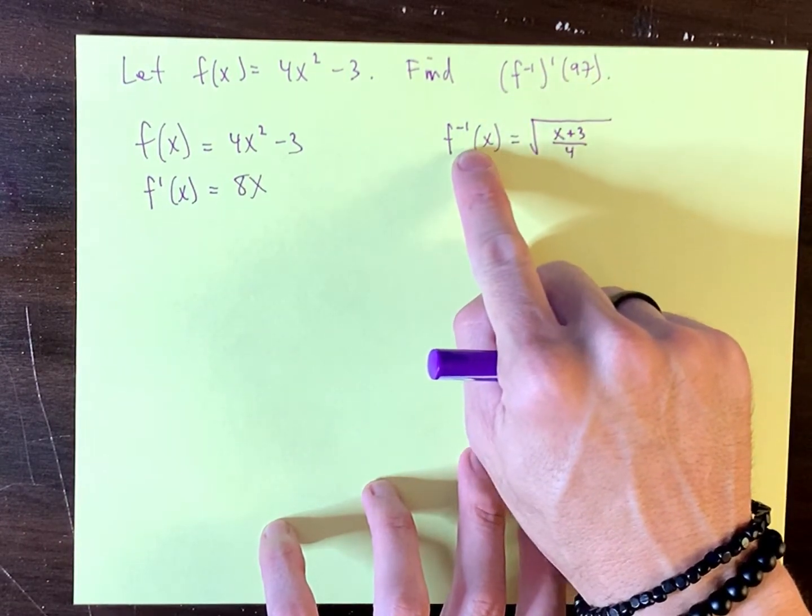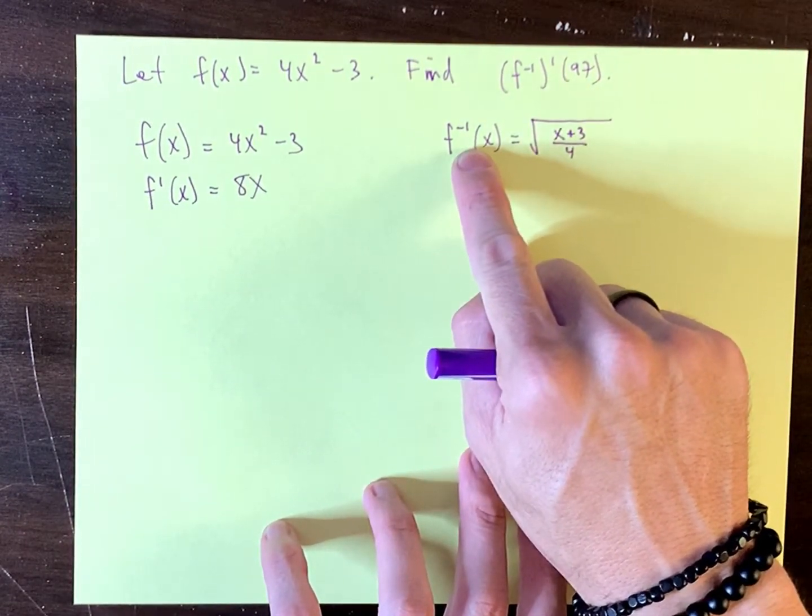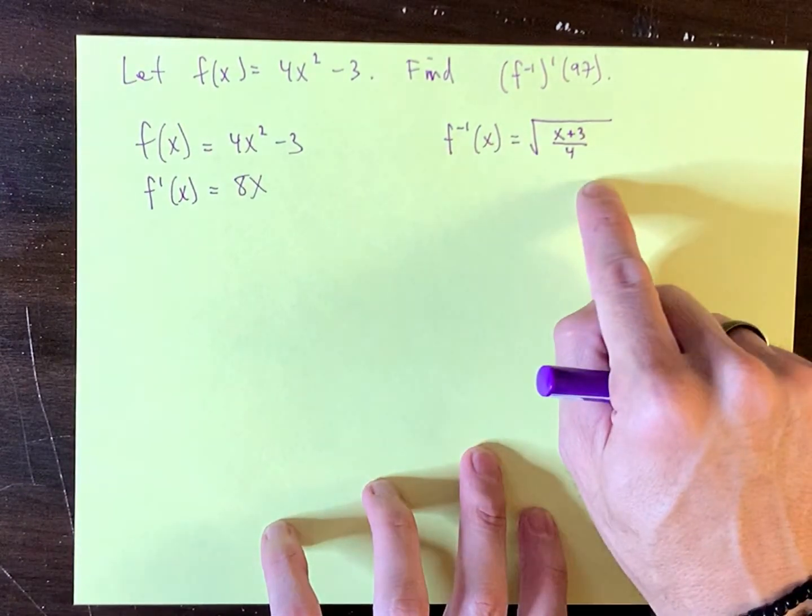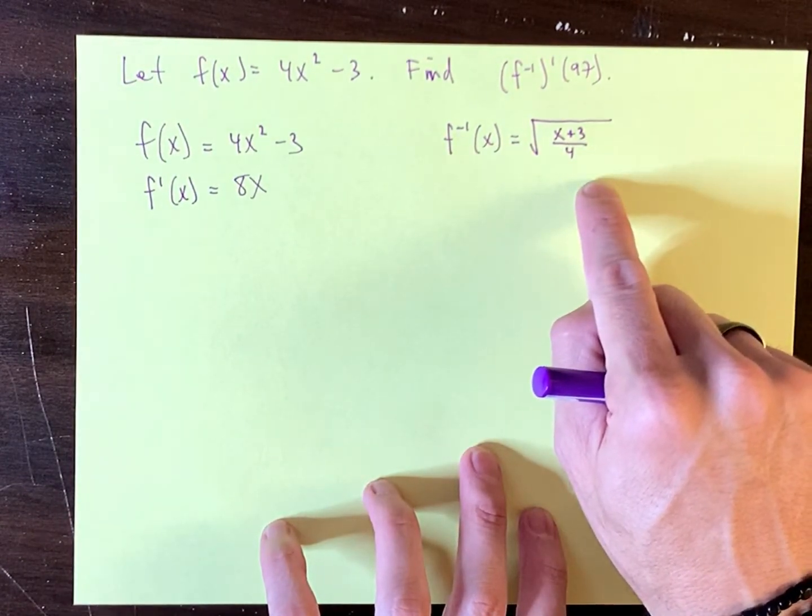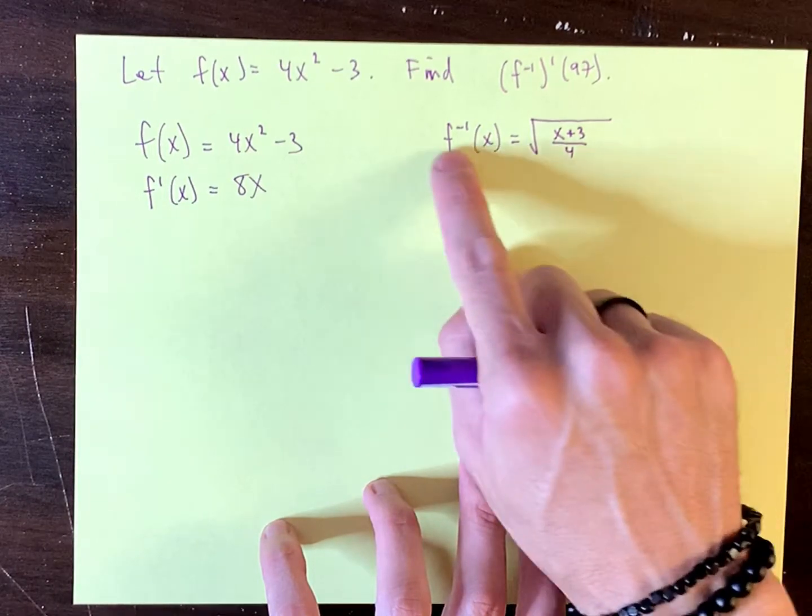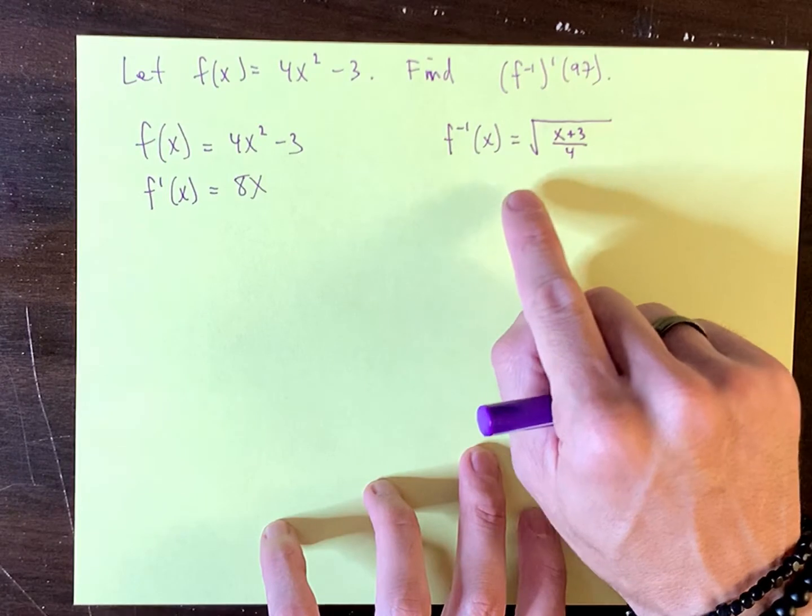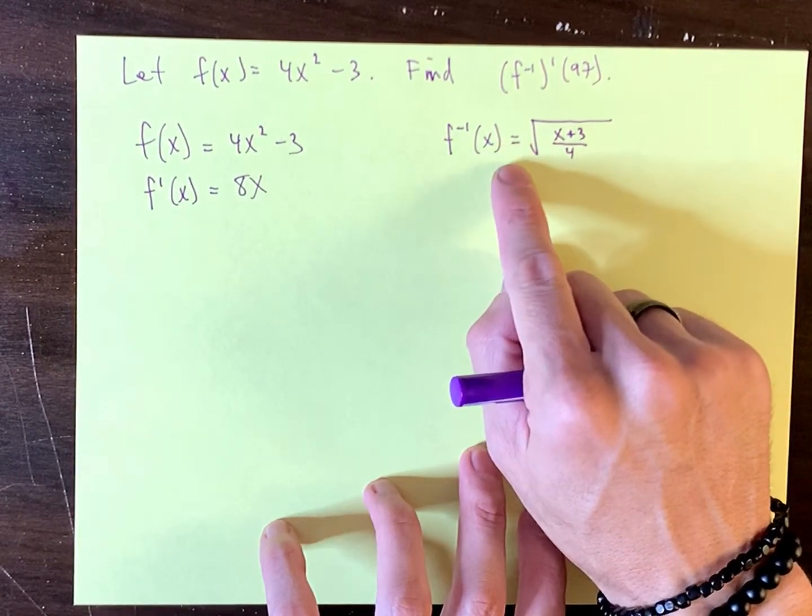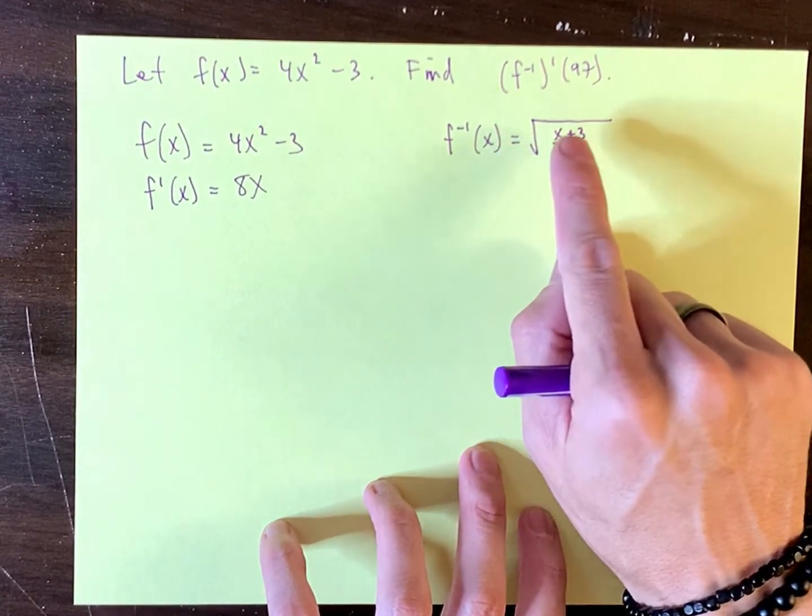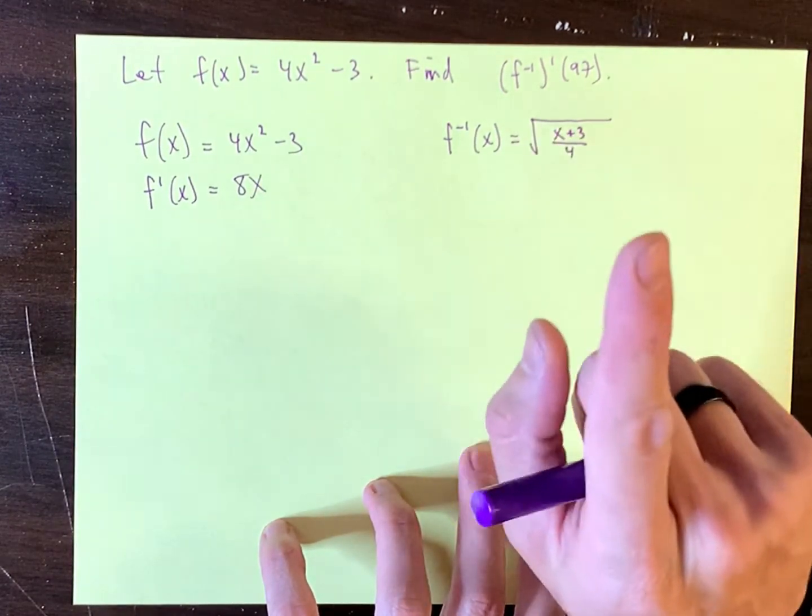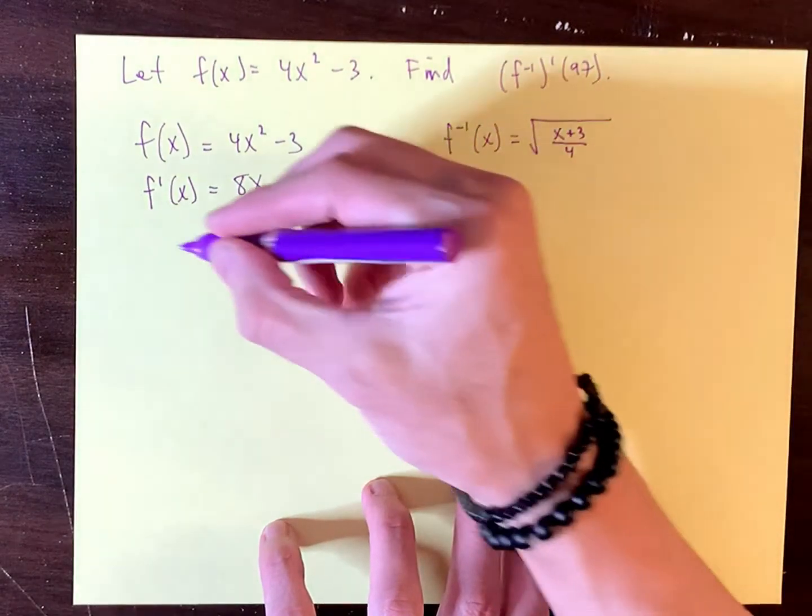Well, this is the inverse, and it seems appropriate to write down the derivative of the inverse in this blank spot. But I feel kind of lazy. I kind of don't want to do that because it's kind of a pain in the butt. And there could be other problems where finding the derivative of the inverse would be a nightmare. Honestly, for this problem that I made up, finding this derivative wouldn't be that bad. But I want to take this opportunity to show you a rule.